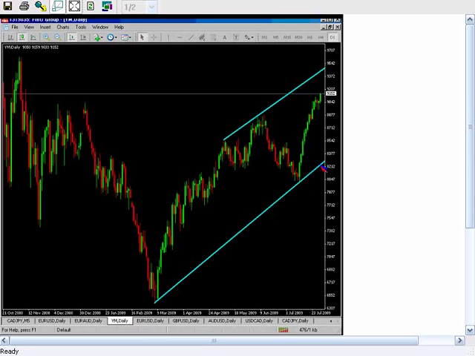Now, why do we draw these trend lines? I didn't know that the next lowest low was going to occur on July 13th. There's no trade to be placed yet.